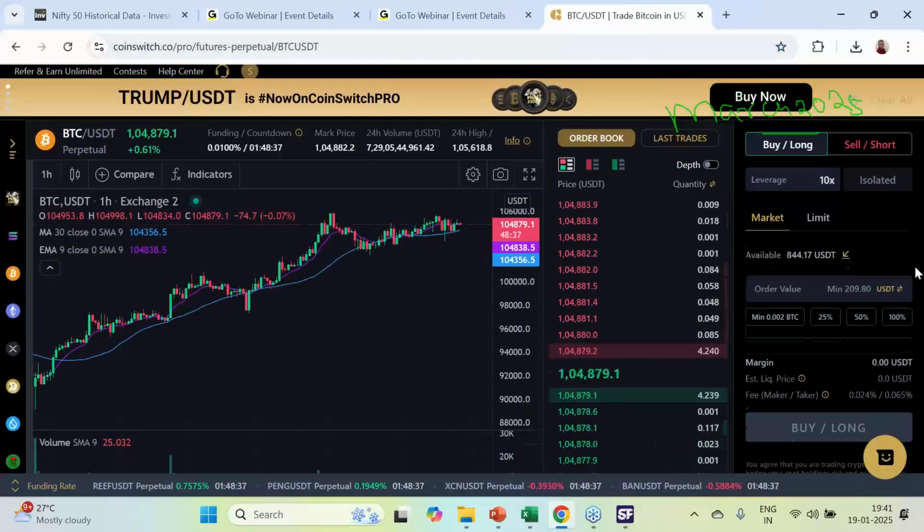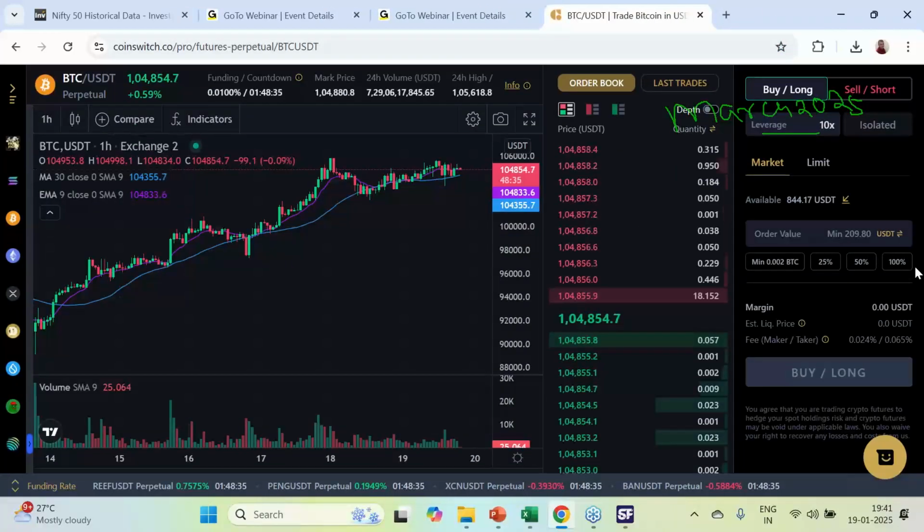Fine. So when you talk about crypto futures and options, let me make you understand crypto futures first. Crypto futures are like your stock market futures, however they have a different meaning. These futures are perpetual in nature, meaning they do not have any expiry date. There is no expiry, no rollover can be done. So it is perpetual. It will exist.